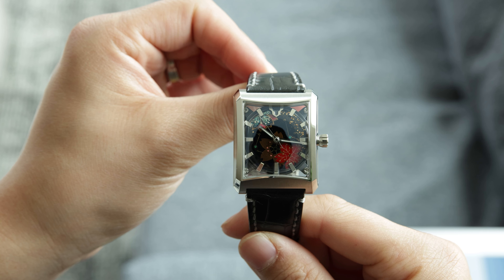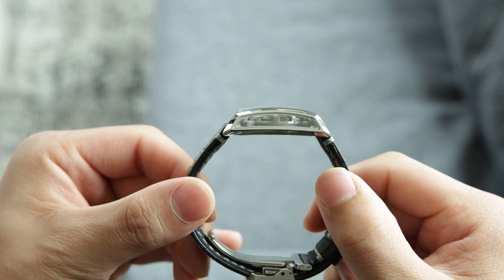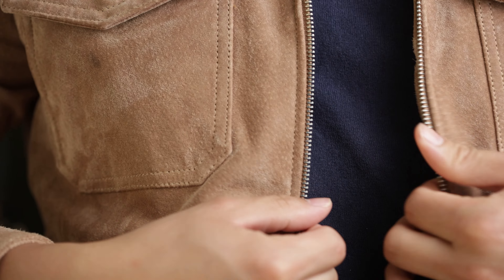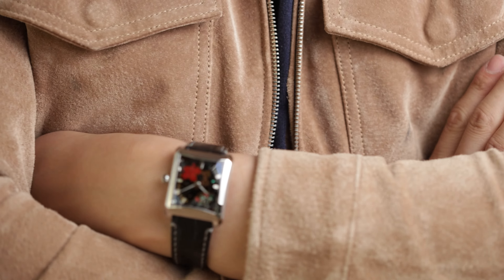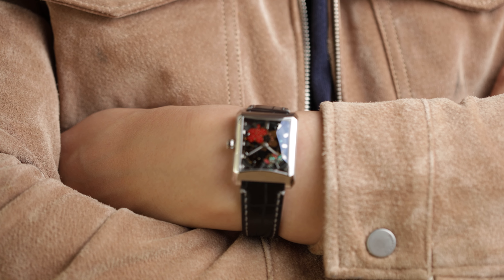The Minase 5 Windows doesn't play by the same rules as other watches on the market, featuring a complete 360-degree view of the movement and dial through five sapphire windows on the front, back, and sides of the case. With its impeccable craftsmanship and bold design elements, it got me thinking that this quirky watch has all the makings of a really great standout statement piece — and why the 5 Windows Minase is particularly collection-worthy.